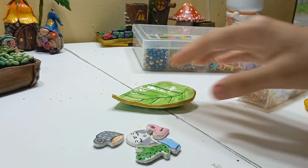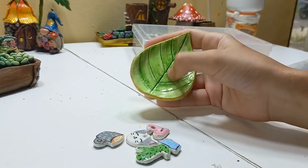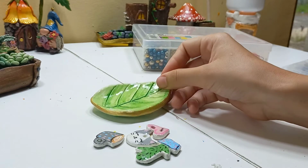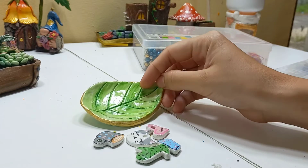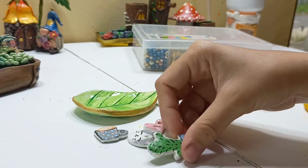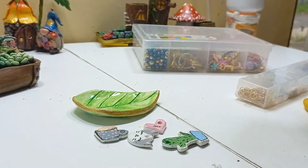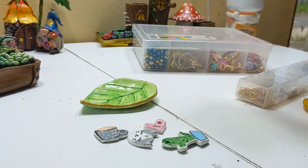So now all pieces are totally finished and done, I varnished them with maybe 3 coats of varnish, so I get this glossy result, and I really like it. It looks like porcelain, and all the little pieces are dried already. So now I'm going to put all these tiny pieces together into a keychain, and this is just a little trinket dish that maybe I can put the key on.